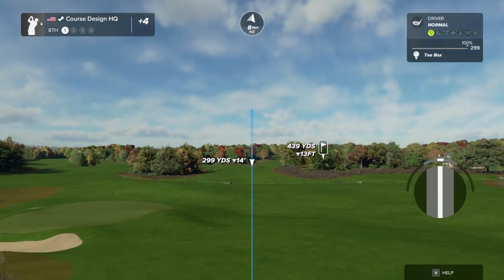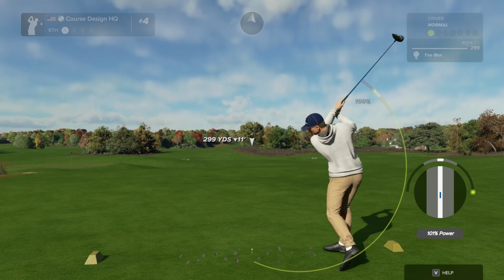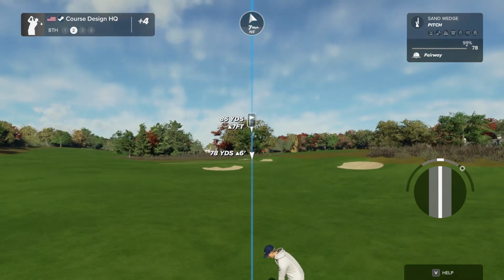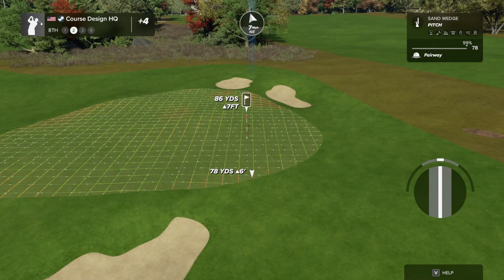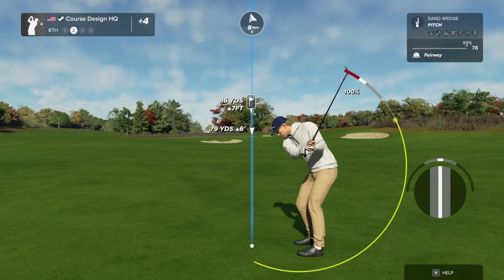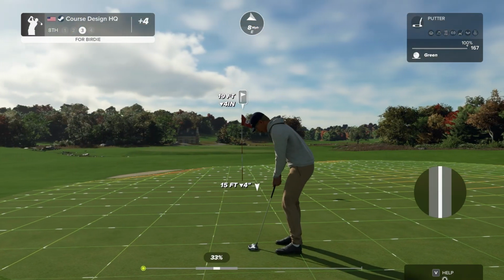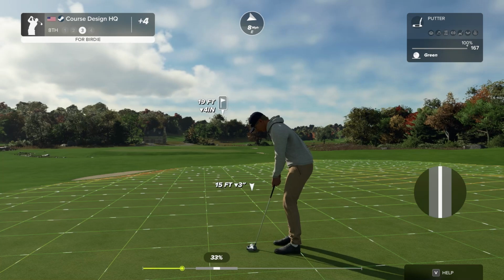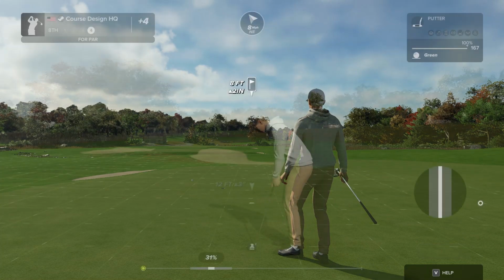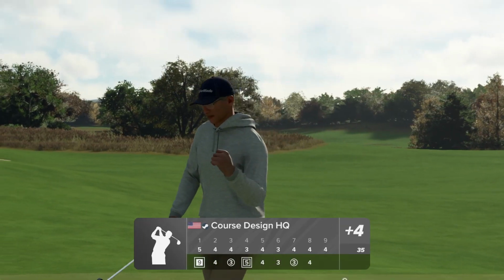Just love this course. It's just so fun to play. Oh, the creek is in play here. We're just gonna send it right here. There we go. That's a drive. 361. I'm going to try to get this up there. A little bit fast. It's okay. Not bad. Got to look. Oh, sit. Rolled way past. Okay, it's a par. We're fine. Well, let's get back down to 3 over.